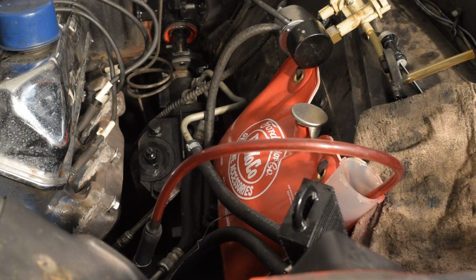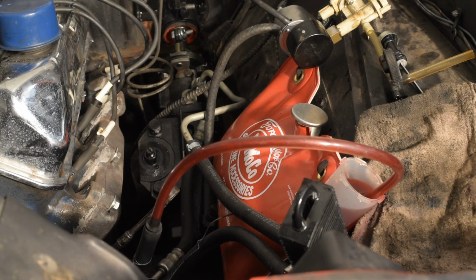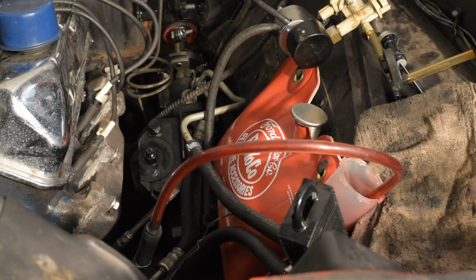So basically, I'm just going to keep going and going until there are no more air bubbles coming out of there. Then we'll just keep turning and turning. Right now there's really no air, so I'll let it sit for a couple minutes, see if it picks up any more air. Keep turning, keep turning.